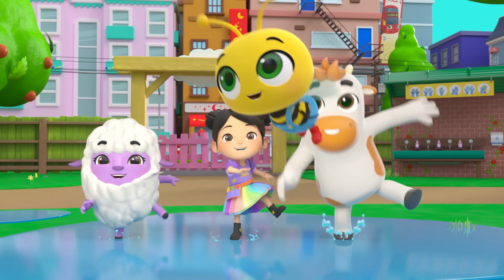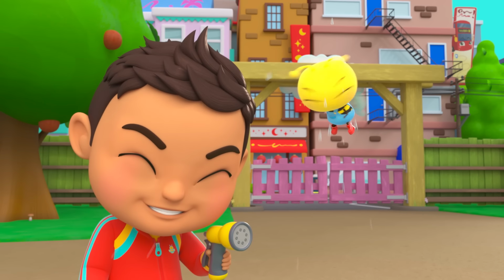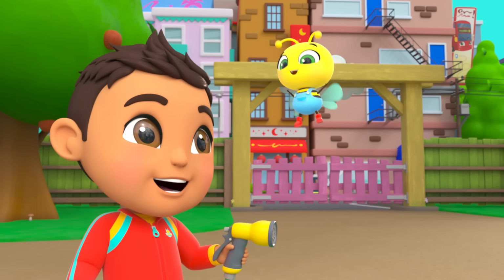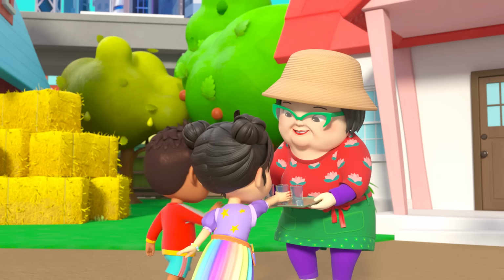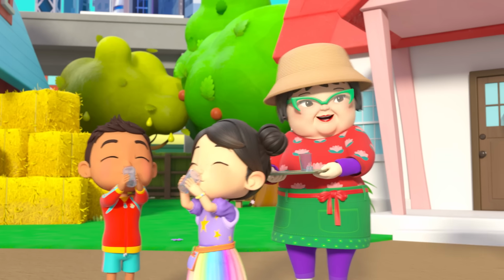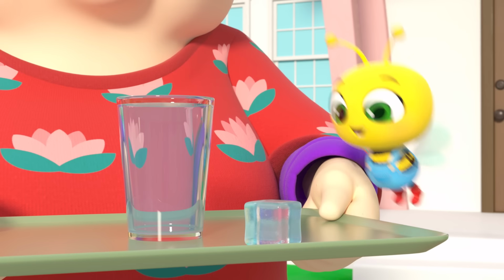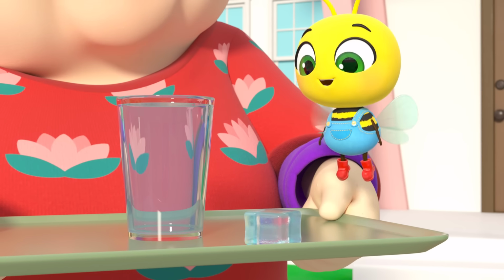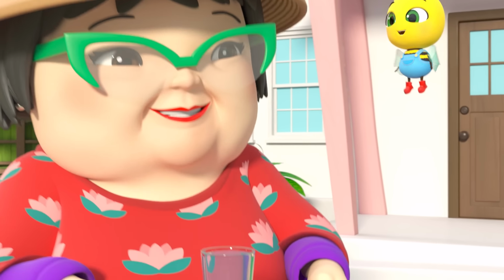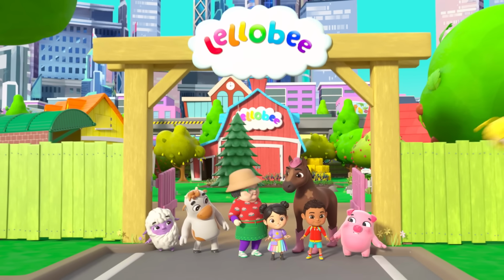It's hot, hot, hot outside. Yeah, that means it's water time. Fun with water is so great. Now it's time to celebrate. Let's all have an ice cold drink. Hear the ice cubes clink, clink, clink. Drink, drink, drink the water. Water's great. Now you know on Lellobee City Farm where good things grow.